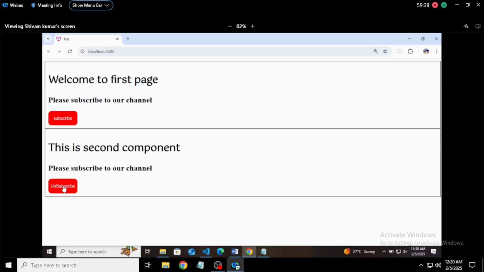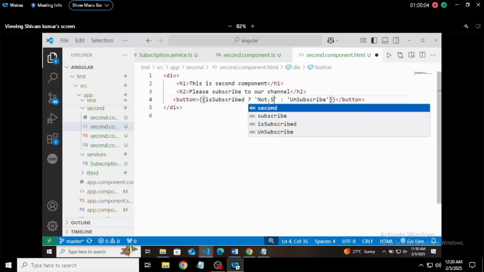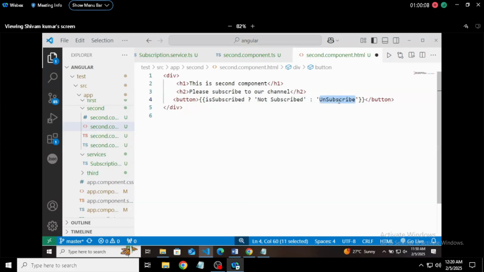So this particular second component is showing you the status, whether you are subscribed now or not. What if I click here? No click. It will not accept any click. Click will be accepted by the first component only. Subscribe. So it is saying that you are subscribed now. That is why I was writing the status. The first status is not subscribed, and the second status is subscribed.